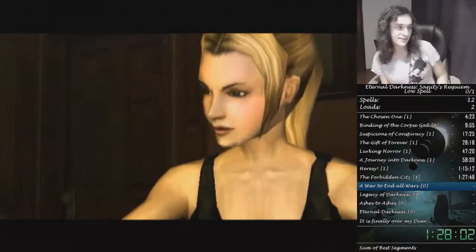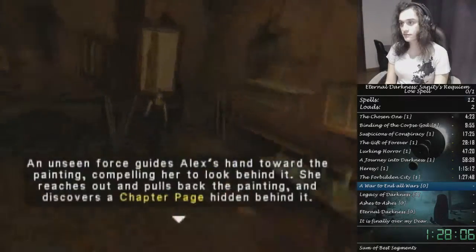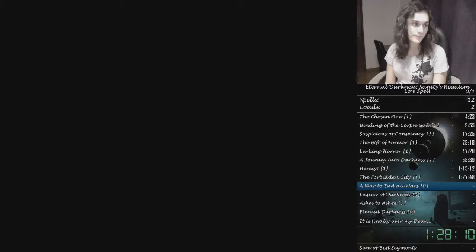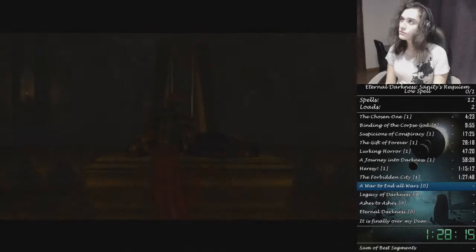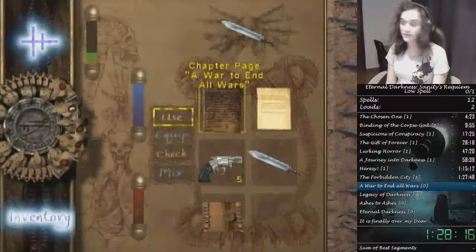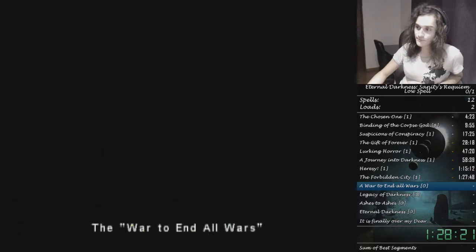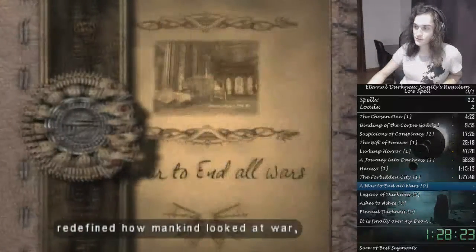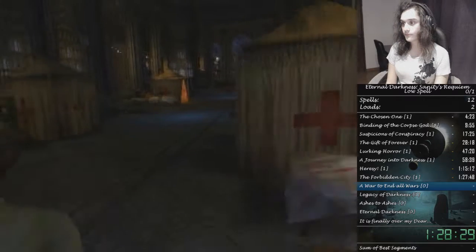So on Alex 8, there is... No, this is Alex 9. Yeah, Alex 9, there is no... Or is it Alex 8? Wait a minute. Well, whatever. And in this Alex, we don't need any spells. The war to end all wars. It's pretty good, actually. There's a bunch of Alex that doesn't require spells. That's pretty good.